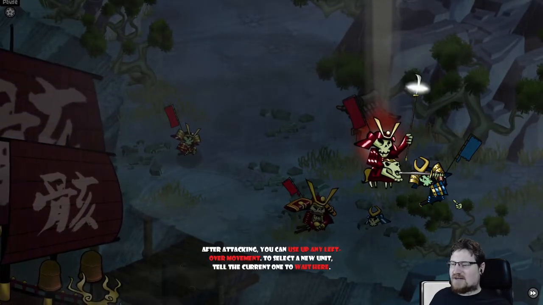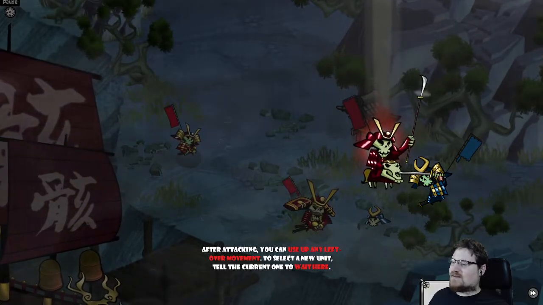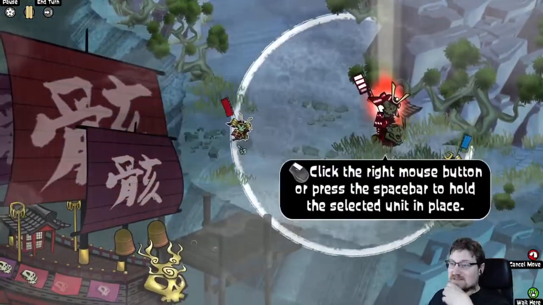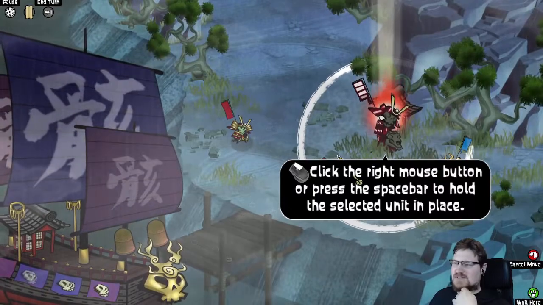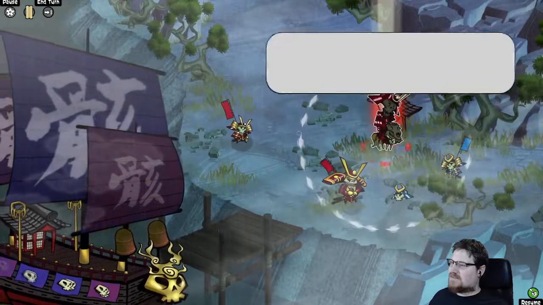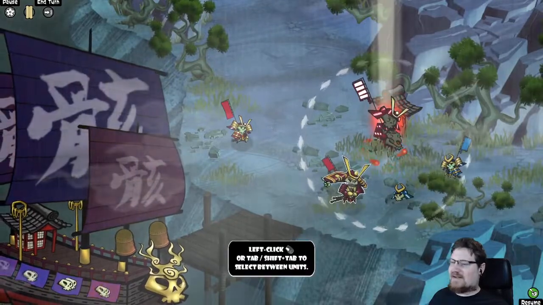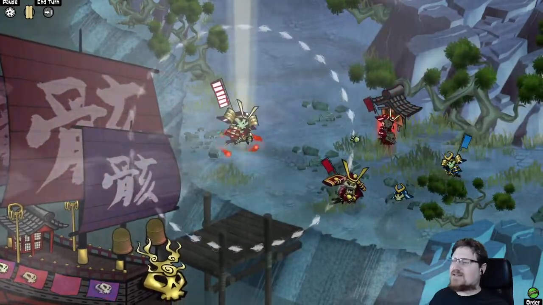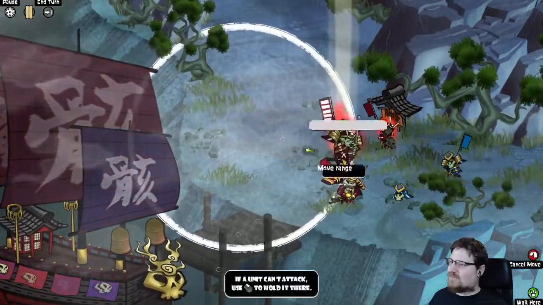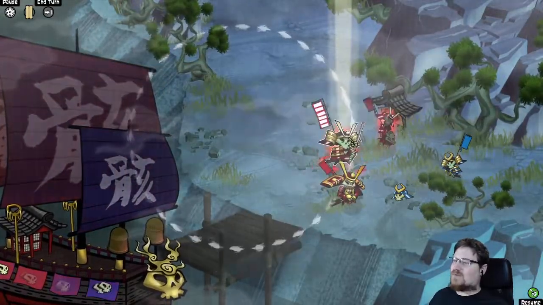After attacking, you can use up any leftover movement. Select a new unit, tell the current one to wait there. So there is a limited amount of actions across all enemies or all units. Right mouse button to hold the selected unit in place. Okay, since I've used up my actions for this round, I'll put away my weapon. Everyone else, attack. Okay, then we can select this guy. And move closer. I can't quite reach him. If a unit can't attack, use right click to hold it there.